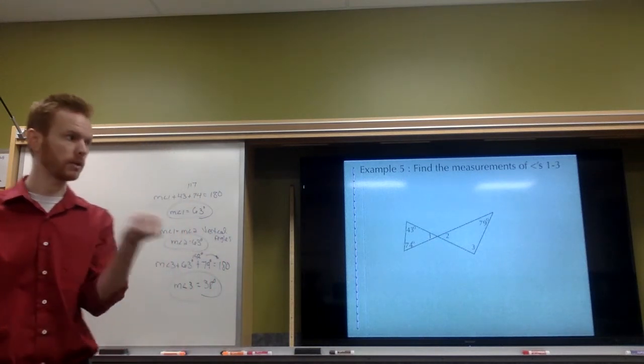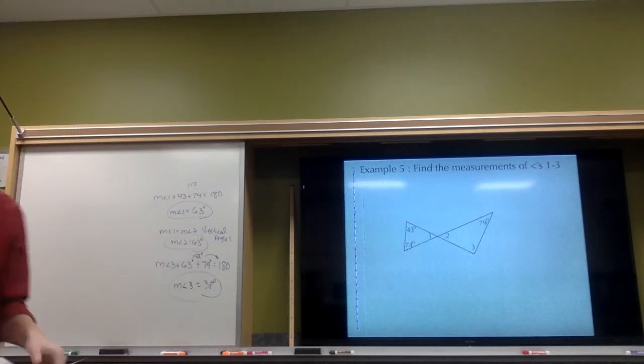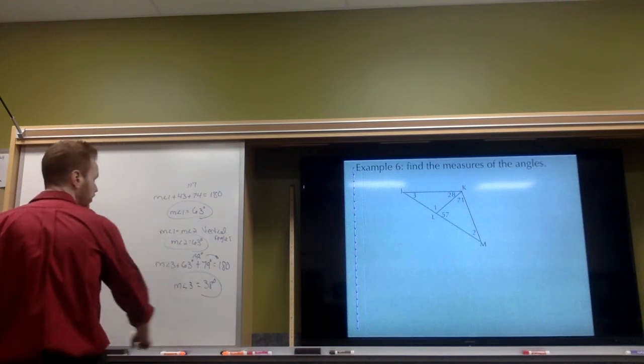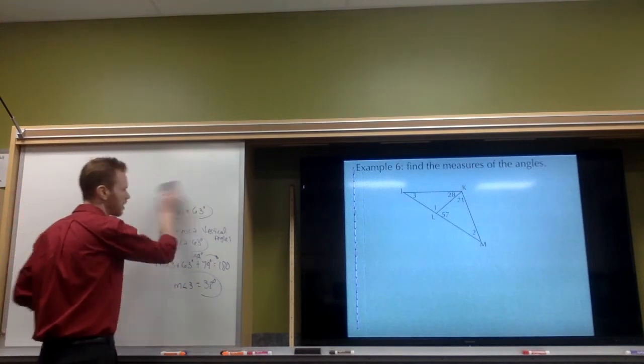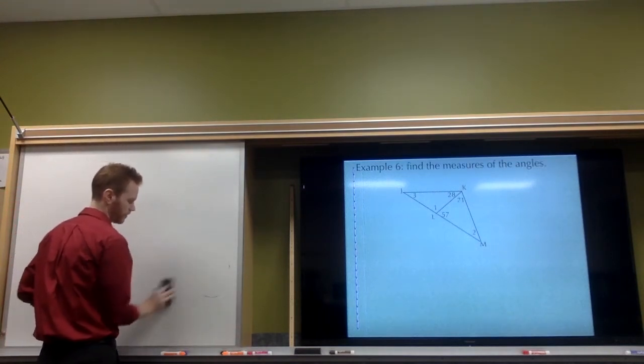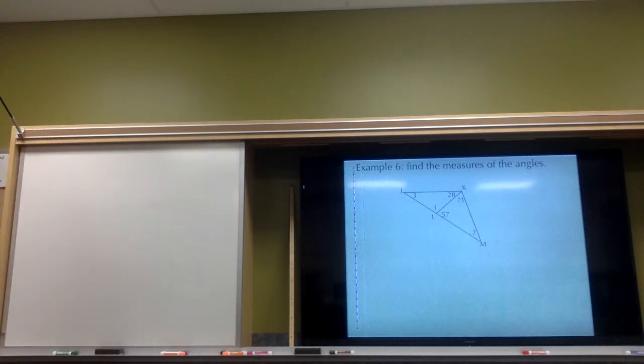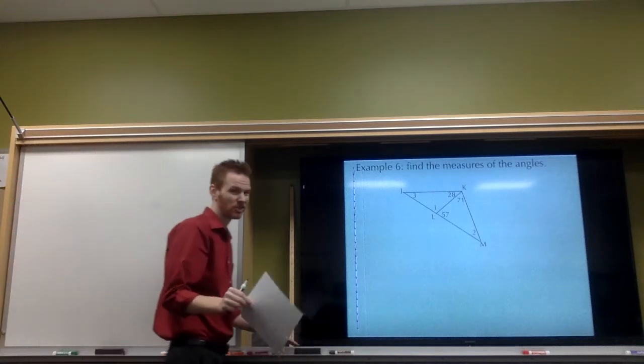And we're done. So we're just using the basic fact that there's 180 in a triangle. Okay, and by doing that, we can figure out the other measurements. Let's do one more. Once again, I encourage you, pause the video, try them out, see what you can come up with. I have two triangles. Now, this is not drawn to scale, just like in the previous problem.